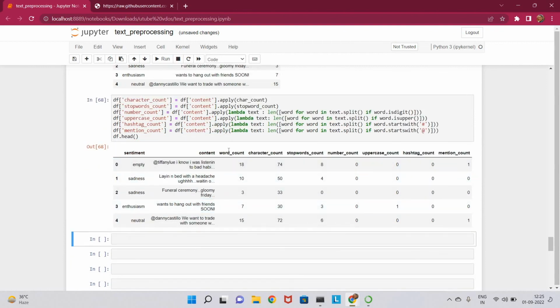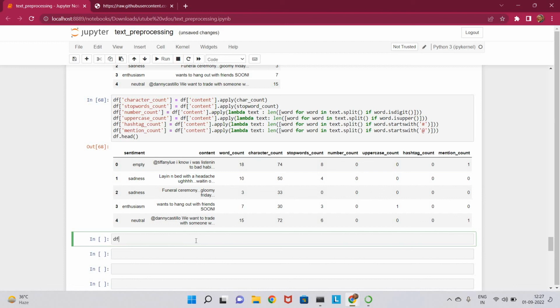so we have everything here: the word count for each particular tweet, the character counts, stopword counts, the number counts, and all these things. So we can familiarize ourselves with the data like this. One more thing that we can calculate at this point is the average word length as well.